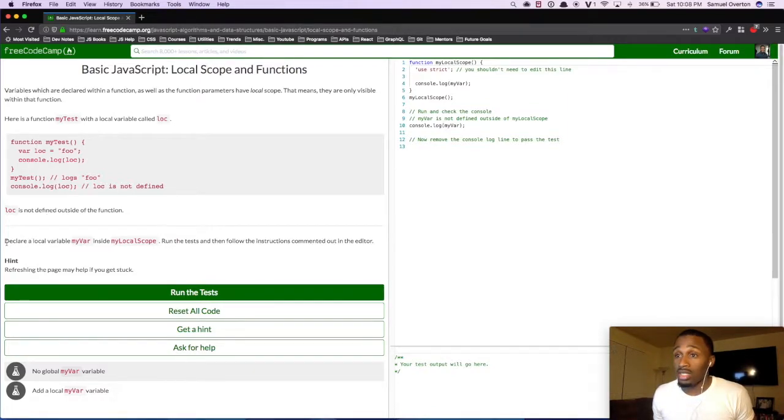So let's do this. It says declare a local variable, myVar. So I want a local variable. A local variable will be a variable within this function. So I'm going to use var myVar, and I'll just make it equal Sam.